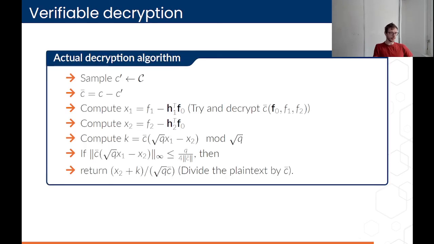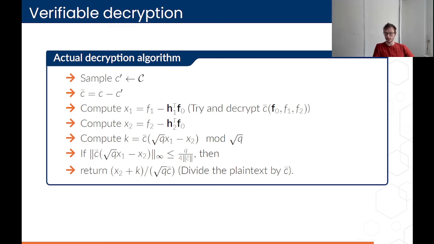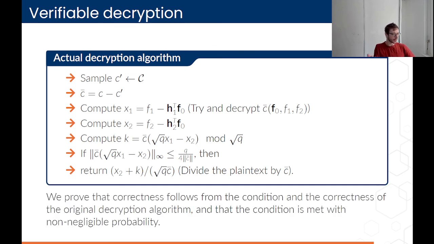To correct this, we change the decryption algorithm slightly. Instead of decrypting F directly, the opener samples a challenge C prime, takes C bar to be C minus C prime, and tries to decrypt C bar times F, then divides by C bar to get I in the end. This ensures the verifier is convinced that the opener will be able to actually open the signature and know who the signer is. We also give a proof in the paper that this decryption is correct under some conditions and that this decryption terminates, ensuring there exist enough C primes for the decryption to go through.